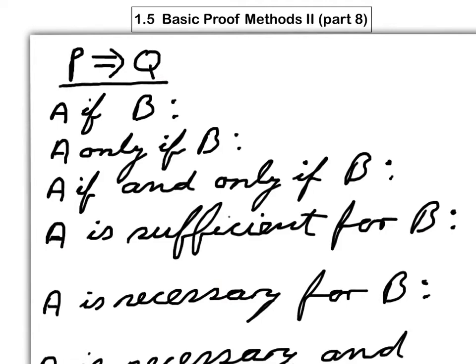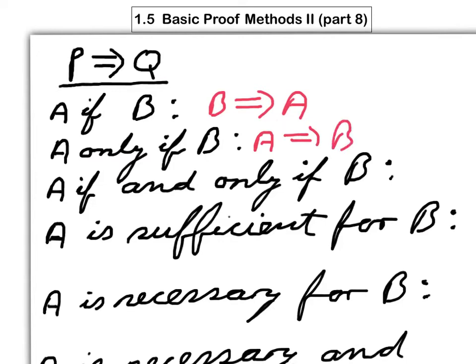So look at this one, A if B. Which one is essentially causing the other one to happen? It's saying that A happens if B happens, and so somehow the moment B happens, A has to happen, and therefore that's the same thing as saying B implies A. On the other hand, what does A only if B mean? It's saying A can happen only if B also happens, so essentially the moment A happens, B must happen as well. So that's really saying A implies B.